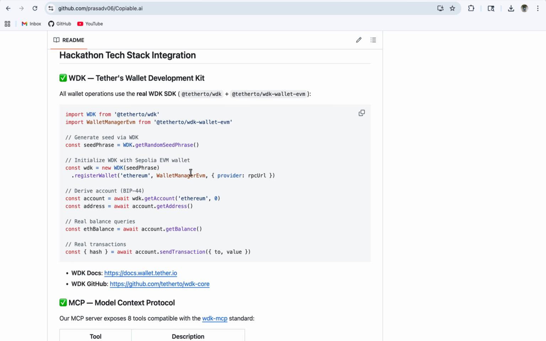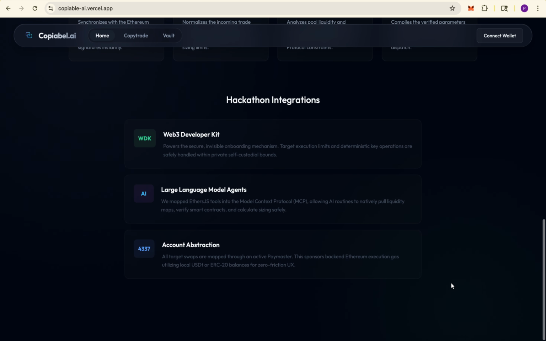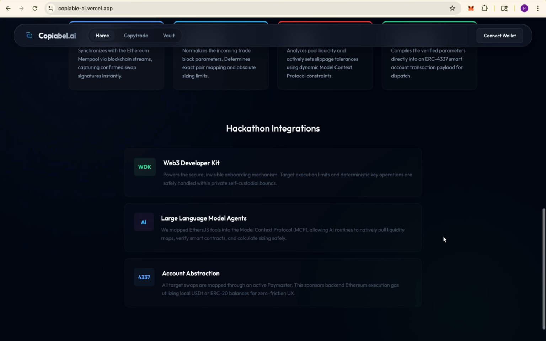We have the risk agent, which analyzes pool liquidity and actively sets slippage tolerance using dynamic model context protocol constraints. And the execution agent, which compiles the verified parameters directly into an ERC4337 smart contract transaction payload for dispatch. So what we have integrated in the hackathon is the Web3 developer kit, the WDK, LLM agents, and account abstraction through that.